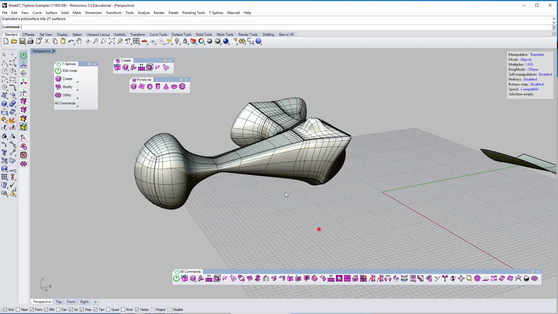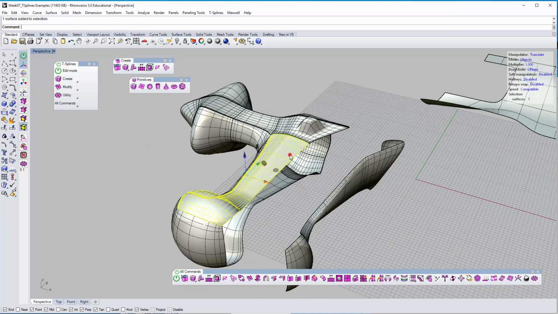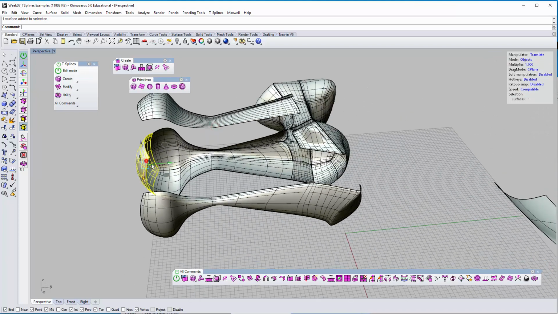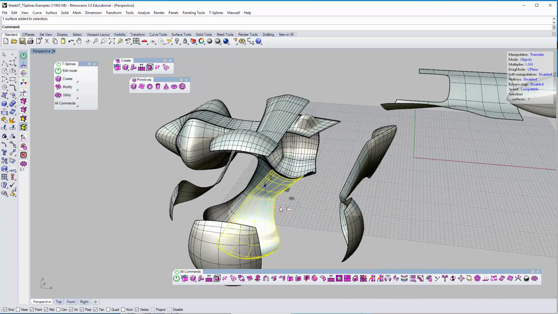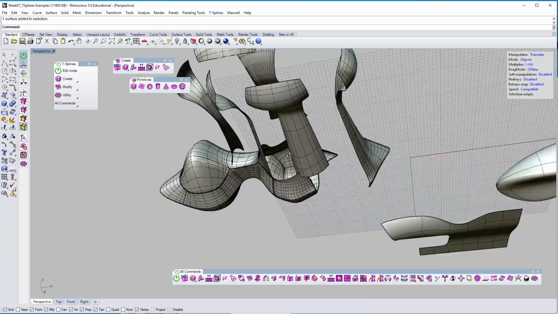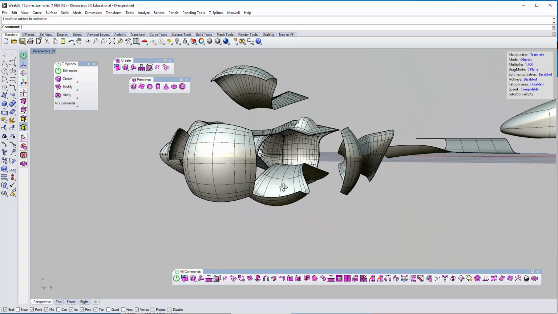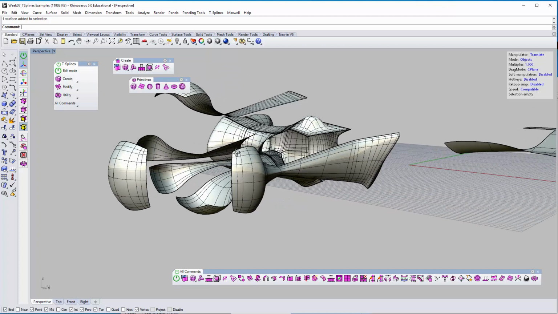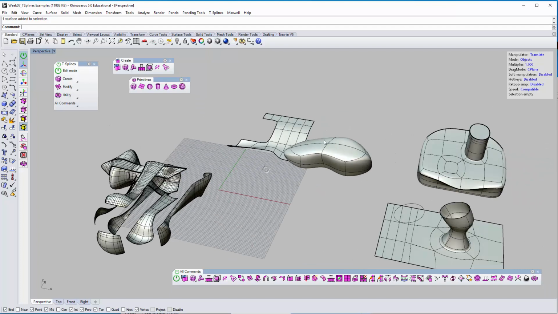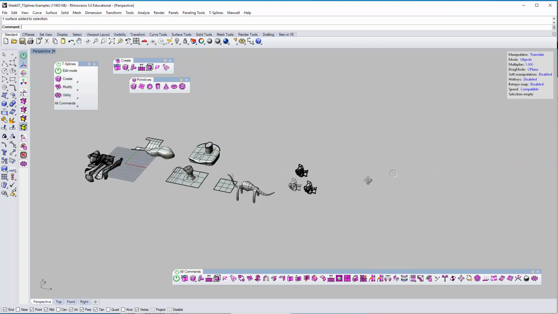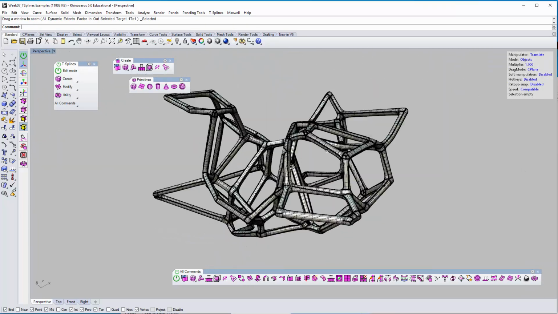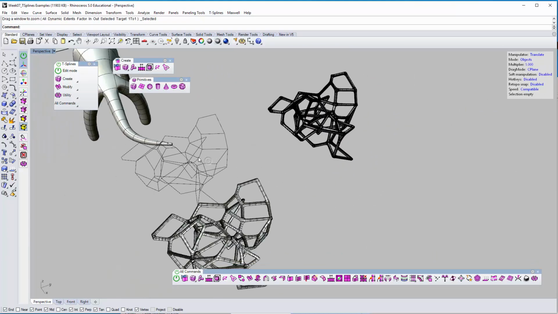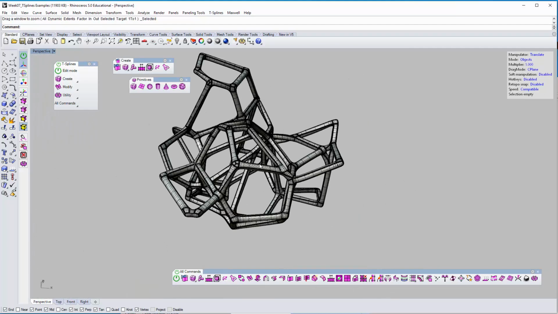If I explode it, you'll see that it's broken up into its constituent Rhino single surfaces. So this is moving from T-splines into Rhino, reverse engineering it into NURBS surfaces, although it loses its overall one-surface quality. And this is the Rhino polysurface version of this T-splines curve network.